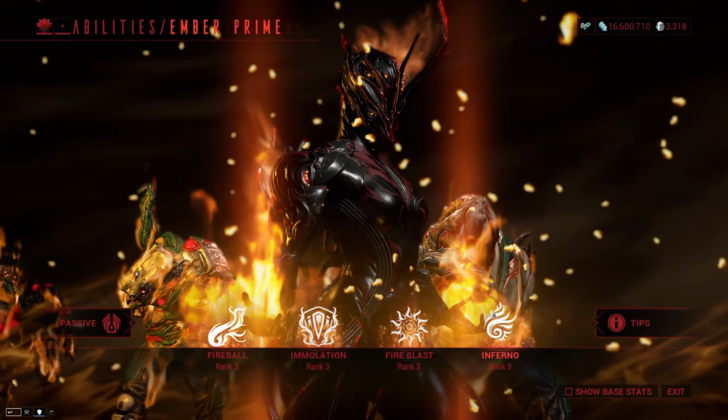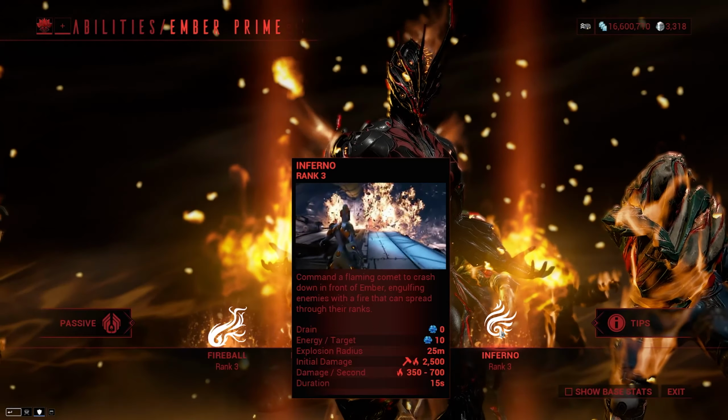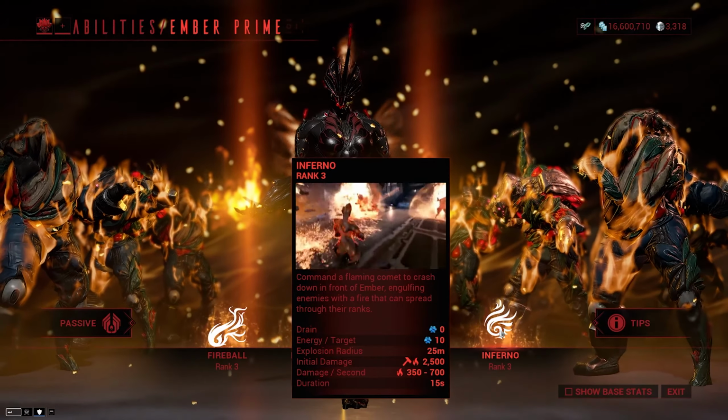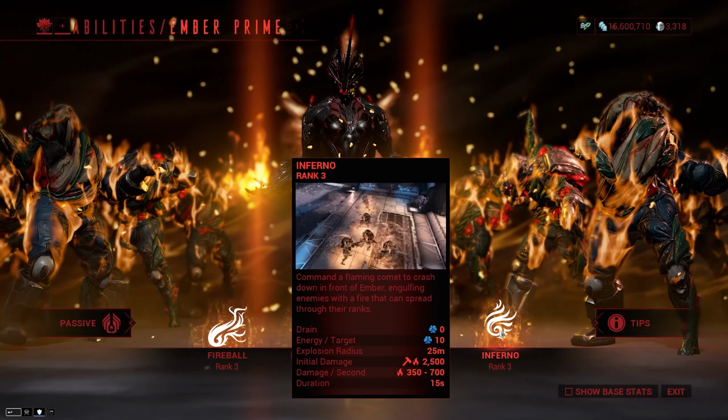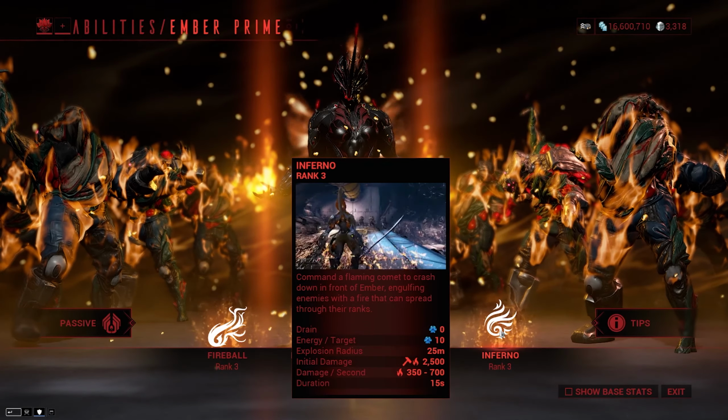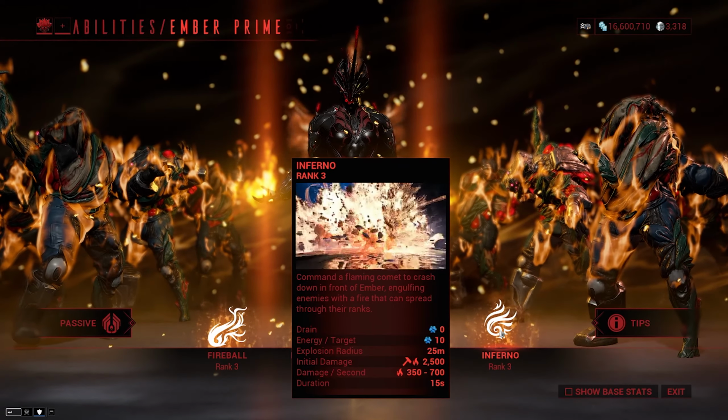So moving on to Inferno. Command a flaming comet to crash down in front of Ember, engulfing enemies with a fire that can spread through their ranks. So as you can see, it costs no energy to cast, which means you can hit it regardless of enemies being around. However, if there are enemies in range, it will consume a set amount of energy per target.